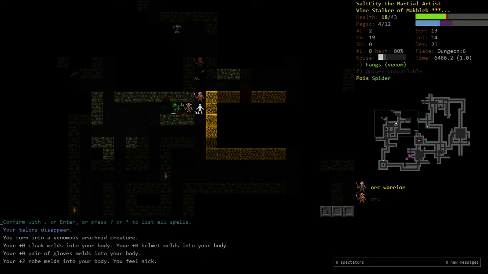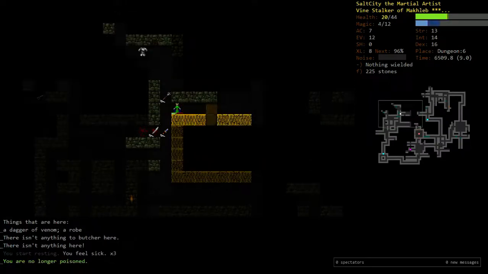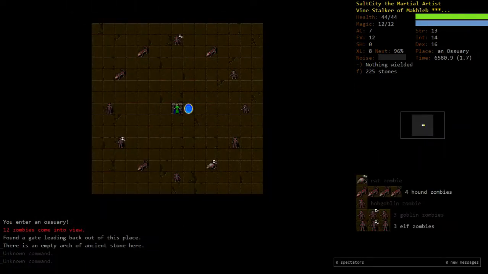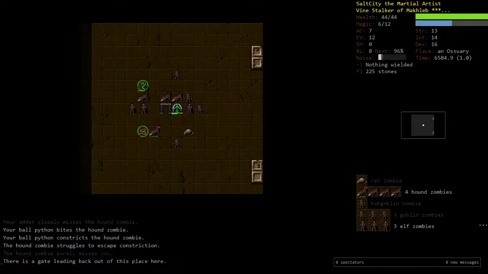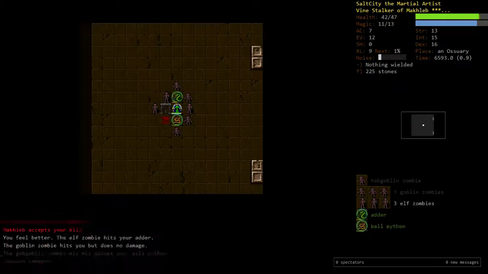This is pretty unfortunate. We are taking a lot of damage here from unknown sources. Heal up. Alright, this is okay. We can use sticks to snakes here. Make sure to move one tile to the right so that you don't accidentally corner yourself.